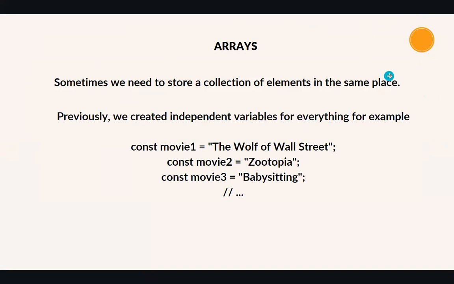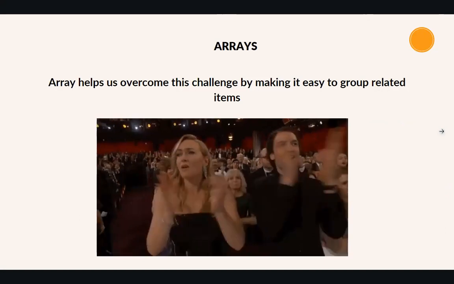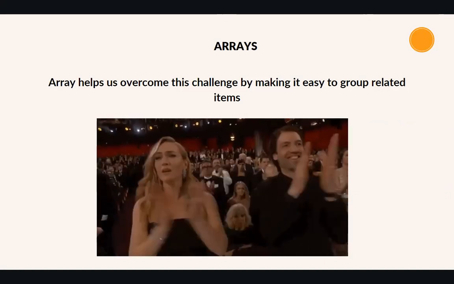Okay. So in our last class, we learned about arrays. We said sometimes we need to store the same things in the same place. So instead of using variables for everything, we said that we could store them in an array. We said an array is a way where we could easily group related items.